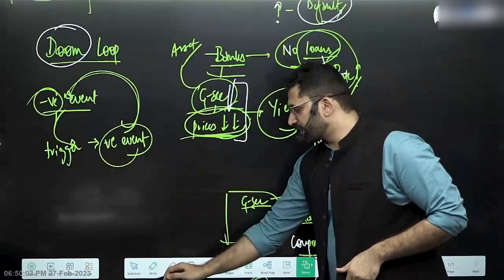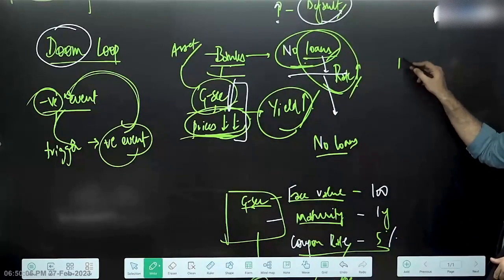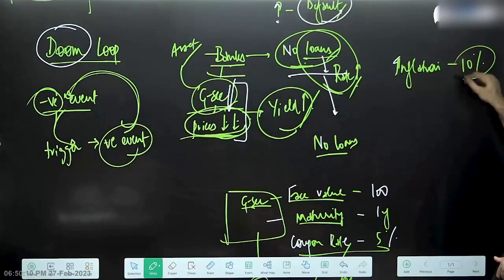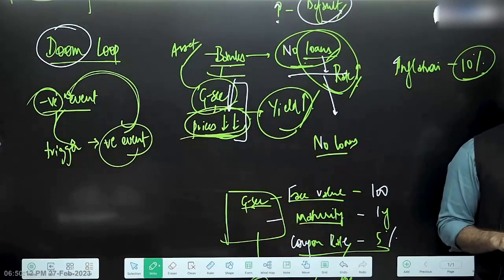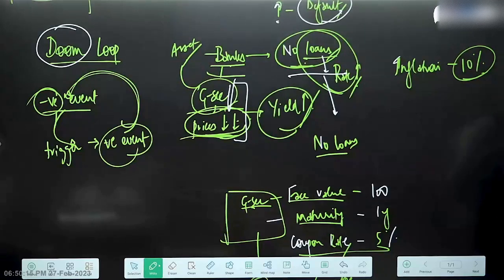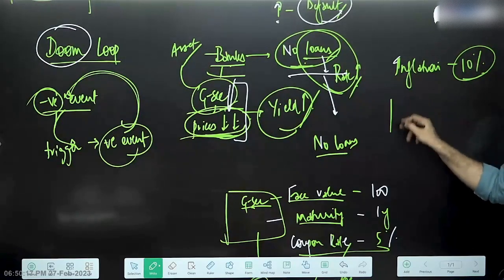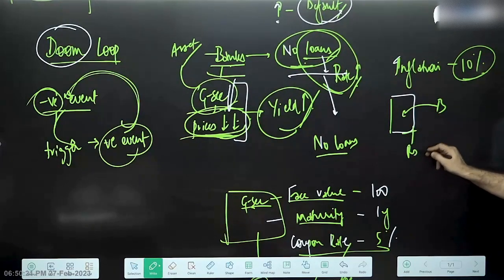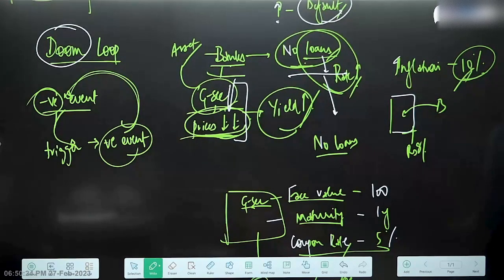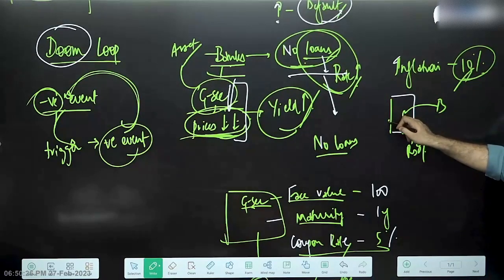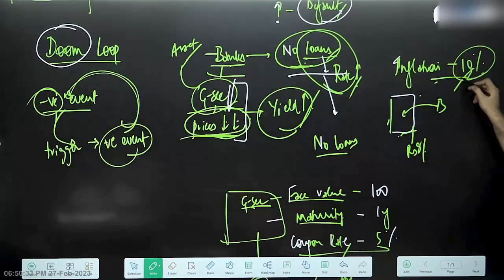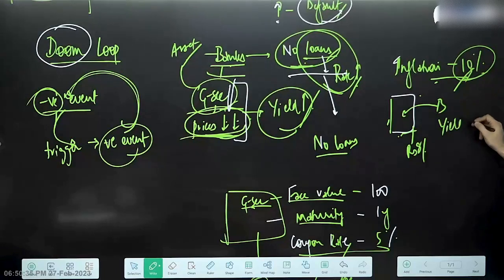In the case of inflation, if there is an inflation of 10%, what will happen to the yield? The yield has to rise, because if you are a person who wants to buy this bond, if the return on the bond is 8 rupees and the inflation is 10%, would you be willing to buy this bond? आपका return cover ही नहीं कर रहा आपका inflation को, so you will not be able to buy. So in case of inflation, you will have to give a higher yield.